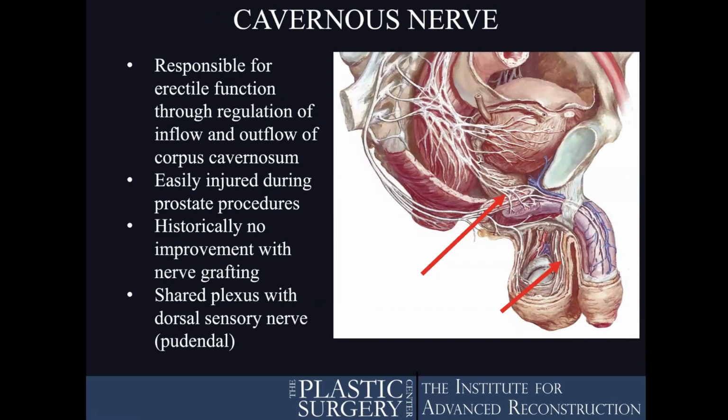Here's a picture showing a lot here, but it's showing a couple different things. The upper red arrow is showing the cavernous nerve, and you can see it's coming right underneath the prostate and going into the base of the penis there. There's some overlap with another nerve called the pudendal nerve, which gives sensation to the penis. And both nerves play an important role in getting an erection. The cavernous nerve actually gives the erection, but if there's an injury to the pudendal nerve, that can cause a misfiring in that reflex arc to the spine, causing a reflexogenic type of erectile dysfunction. So I see both types of patients, and we have different maneuvers depending on where the problem is, whether it's a pudendal problem or a cavernous nerve problem. But for tonight's talk, we're mostly talking about cavernous nerve problems.